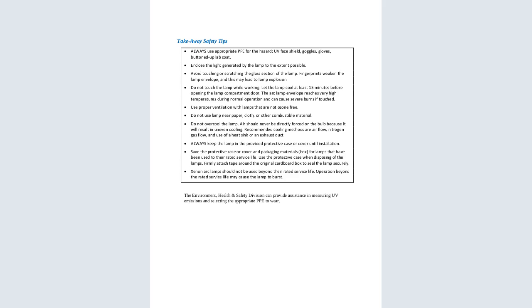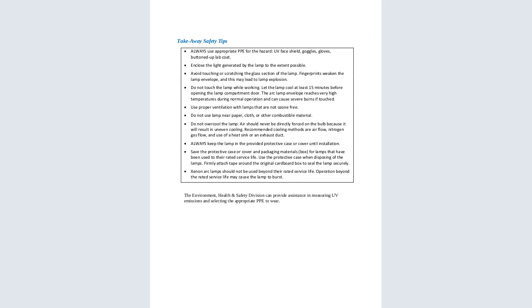So, takeaways, safety tips. Number one is always use appropriate PPE for the hazard: UV face shield, goggles, gloves, button-up lab coat. And then enclose the light generated by the lamp to the extent possible. Avoid touching or scratching the glass section of the lamp. Fingerprints weaken the lamp envelope. Do not touch the lamp while working. Let the lamp cool at least 15 minutes before opening the lamp.